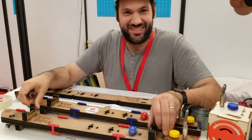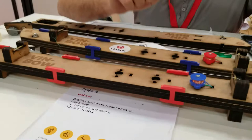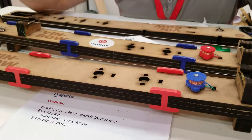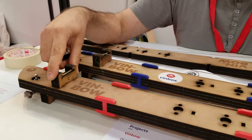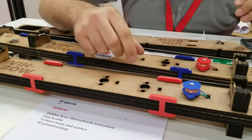Hi, this is Vinbow, one string electric guitar. We have one pickup, 3D printed. We have one string and nothing else. So, with this instrument, we can talk about and teach digital fabrication, okay, laser cutting, 3D print, or some other machine for the coil.